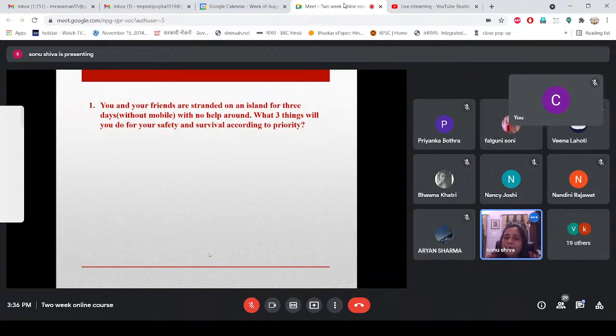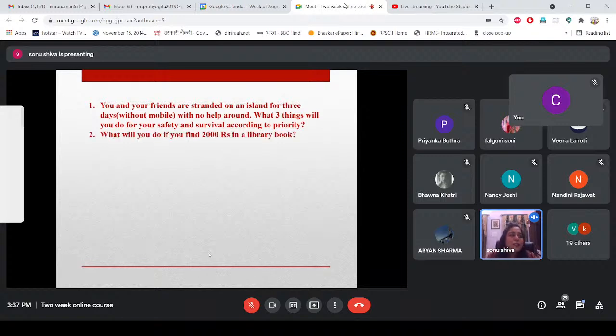Would you like to respond? Mehak, you have written search for help as soon as possible. How? Veena is writing, make some tool with rock which will help in picking up food from big trees and make shelter for survival. Okay. So first she has started, the different ways that you can think about it. Veena is saying that first I'm going to make some tool. By smoke in the air, by fire. Okay, you can create smoke by fire in the air and this way you can attract any help. Fine. Okay, now next question.